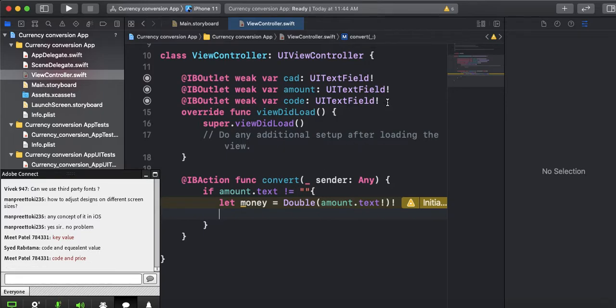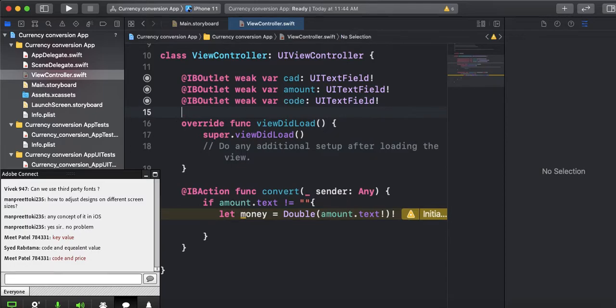Let's go up here and create the dictionary. Who can remind us how to create the dictionary? It's not codes, it's rates. Let rates equal what?